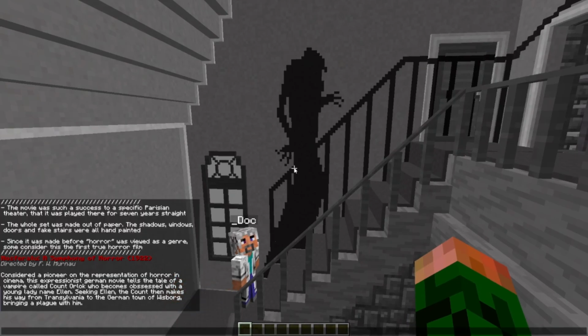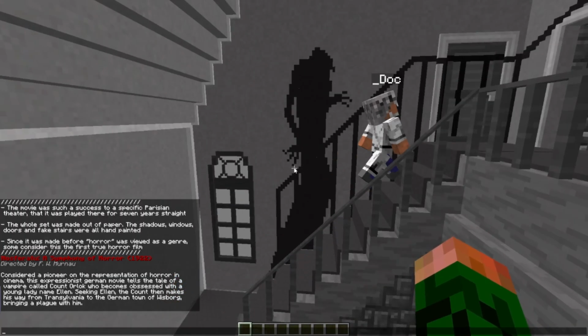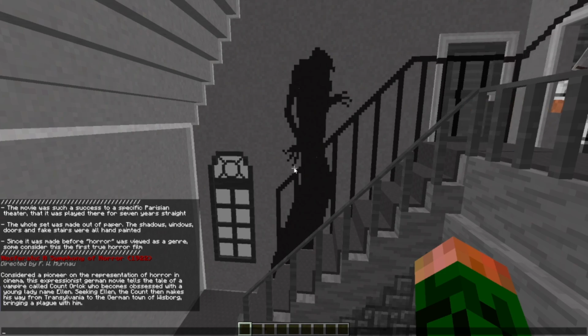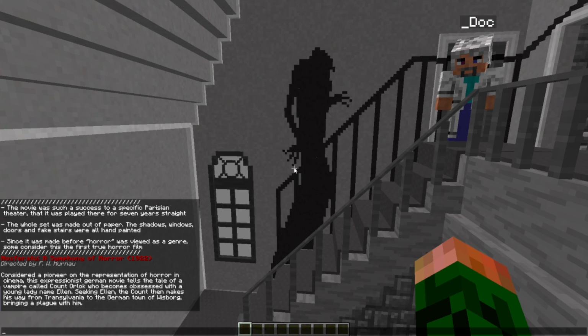Considered a pioneer of the representation of horror in cinema, this expressionist German movie tells the tale of a vampire called Count Orlok who becomes obsessed with a young lady named Ellen. Seeking Ellen, the Count then makes his way from Transylvania to the German town of Wisborg, if I'm pronouncing that right, bringing a plague with him.